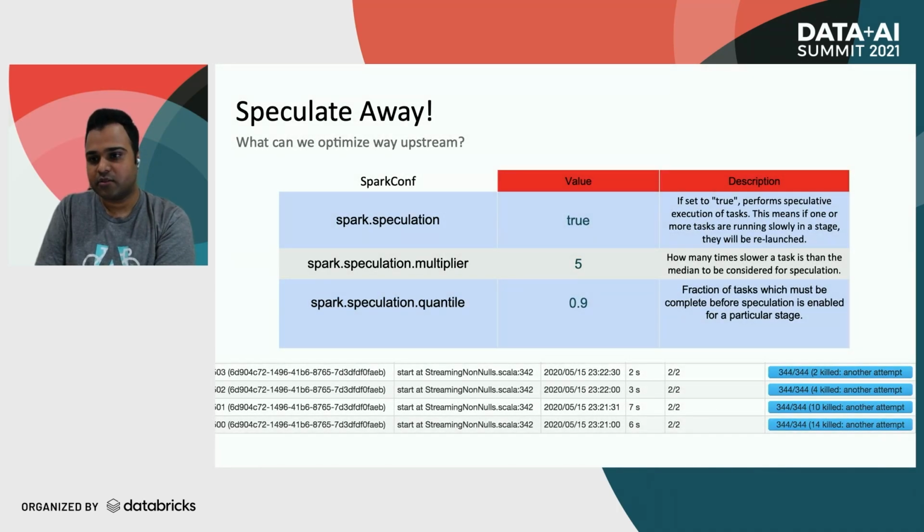The next super important thing that actually helped us is speculative execution. Speculative execution in Spark should not be a huge surprise to anyone who's come from the Hadoop MapReduce world. Speculative tasks basically get created when a particular stage is slow, like when some tasks are slow. Once we reach its threshold, speculative execution is set to true, duplicate tasks are launched, and we basically have a race to see which task ends first, and we'll take the results from that task.